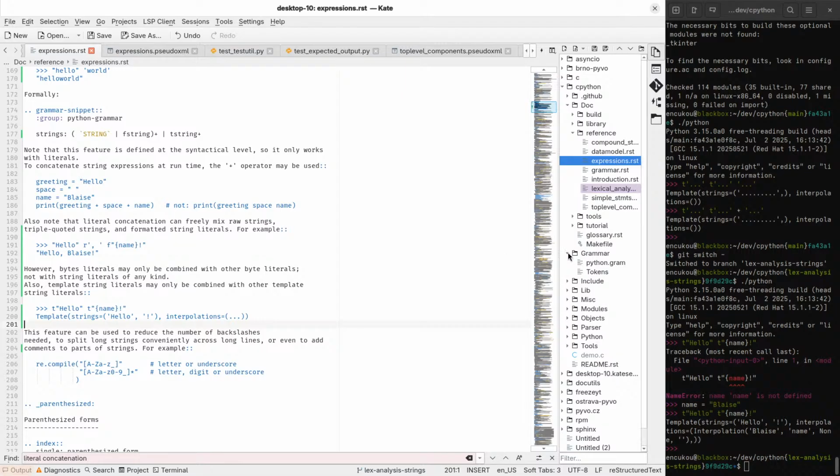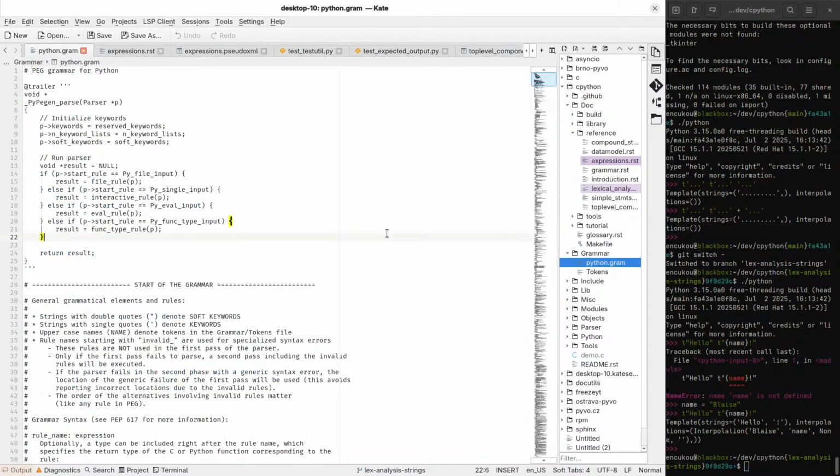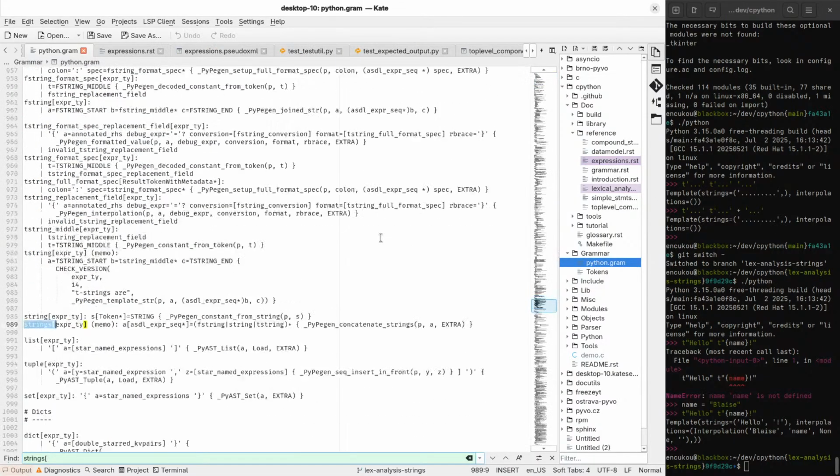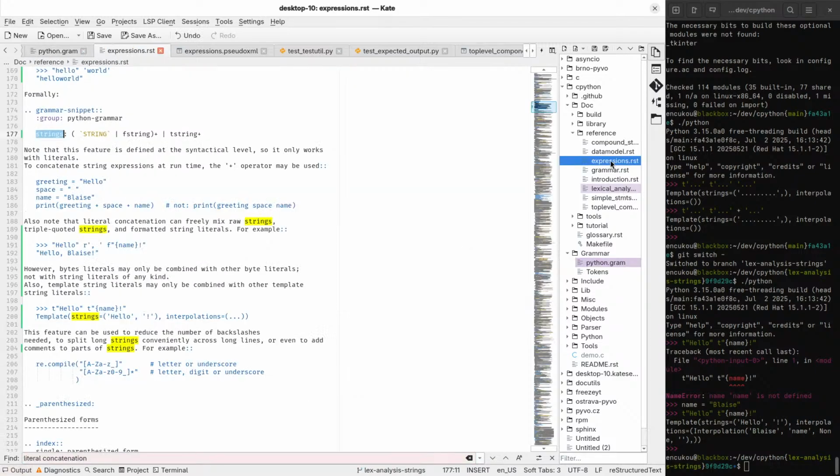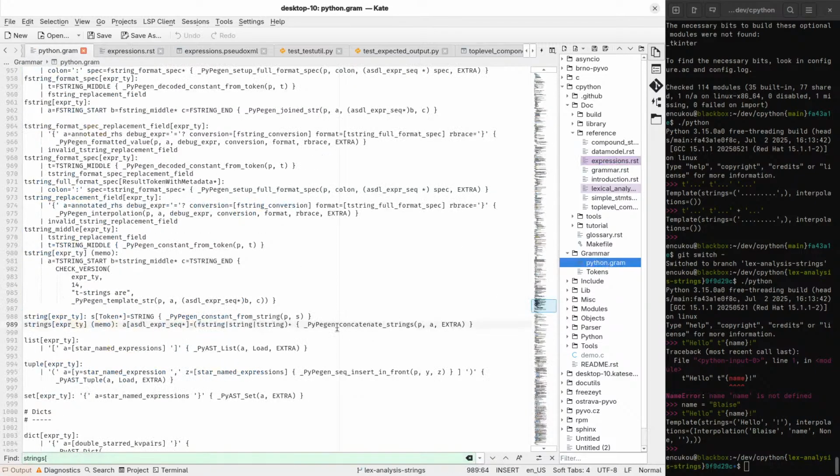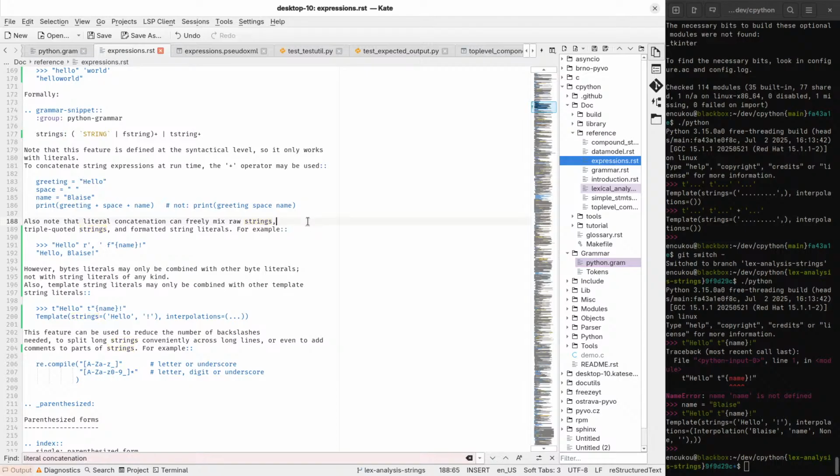Was the grammar actually updated yet? No, it still says F string, string, T string. Oh no, there's T string. Oh. Yeah, that was just approved by the steering council.